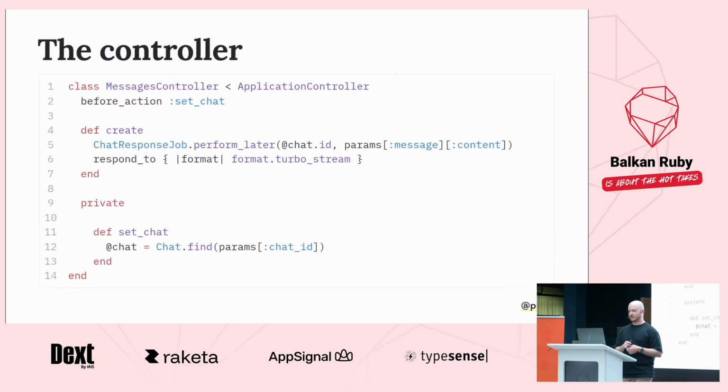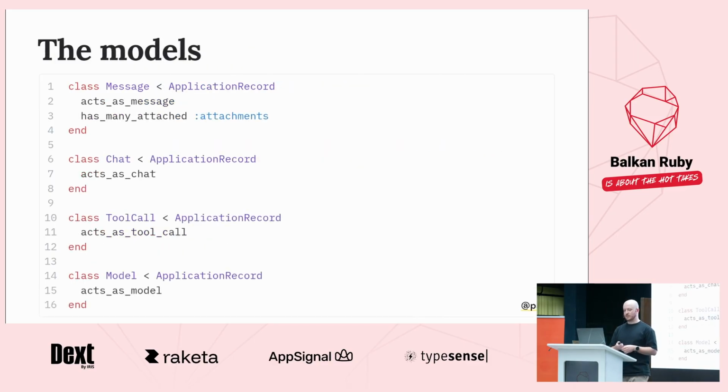And that's it. And the controller also looks pretty easy. This is in the messages controller. The chat controller is the same, but simply creates a new chat. And the models also look pretty good to my eyes. So you have just acts_as_message that injects all of the code needed inside your models, or acts_as_chat, acts_as_tool_call. And that also means that you can rename those as much as you want. You can put them into different namespaces, and everything's supported. And we also support attachments as well. You just need to pass as many attachments as you want.